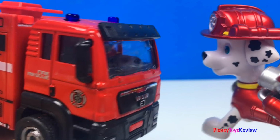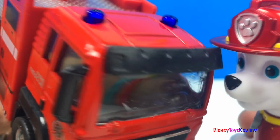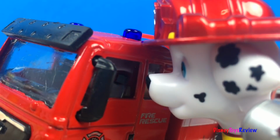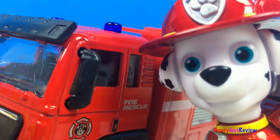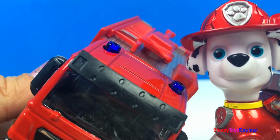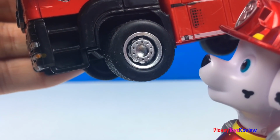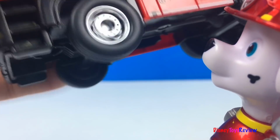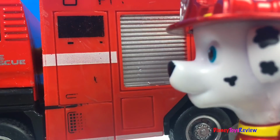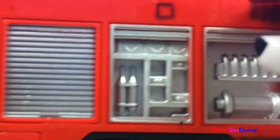Wow! This is a great fire truck! You can see right inside the cab! Whoa! It looks like lots of fun! It's got two sirens up at the top so we can go really fast. Look at those wheels! You can see there's lots of compartments to hold all of your fire gear.